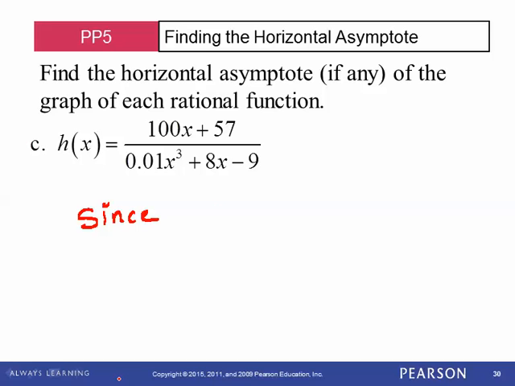Degree on top is less than degree on the bottom. In that case, we do have a horizontal asymptote, and it is y equals 0. As long as the degree on the bottom is greater than the degree on top, or the degree on top is less than the degree on the bottom. So you really have three choices. Degree on top is bigger than the bottom, therefore no horizontal asymptote; degrees are equal; or degree on top is less than the bottom. So 3 cases there.